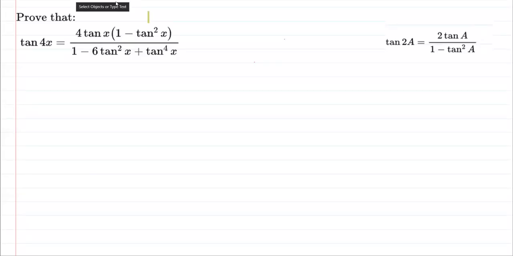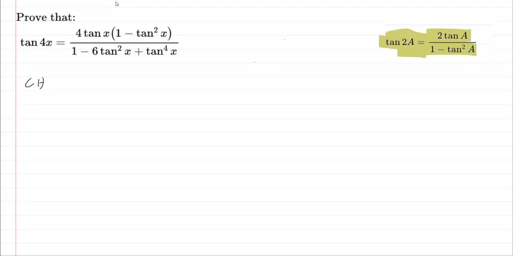In this video, I'm going to solve one question from trigonometric identities, from class 11. And that is based on this identity that tan 2a is equal to 2 tan a over 1 minus tan square a. Now let's see how we can apply this identity to solve this question.